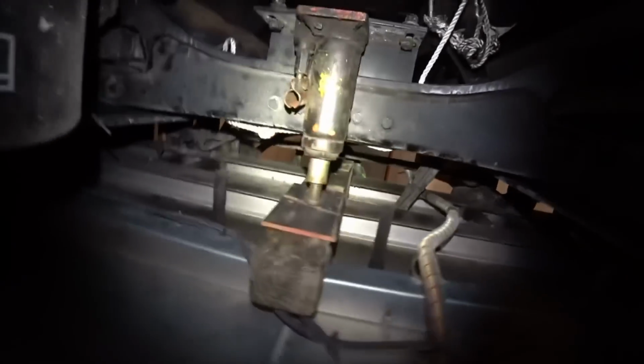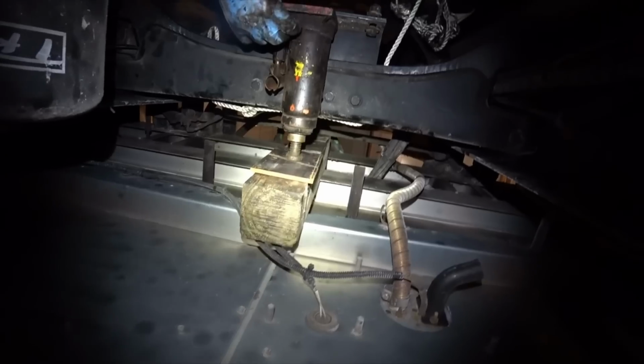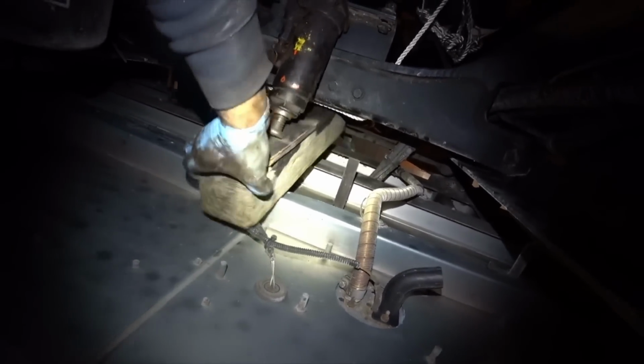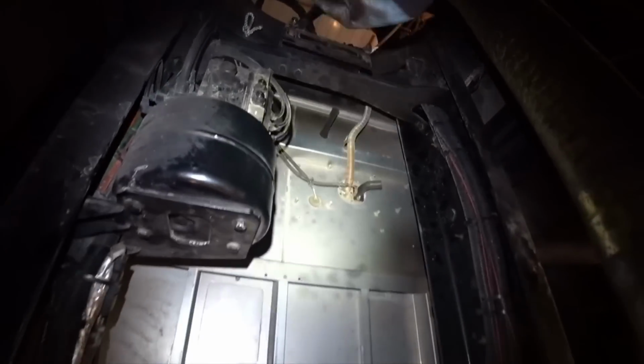I think that we can first remove my jack. What that does is it gave me a little extra room on top of the transmission. That's why I put that in there. So I had to unhook airlines. When I unhooked the airlines, I lost all my air, and the cab dropped and didn't give me any room on top of there.